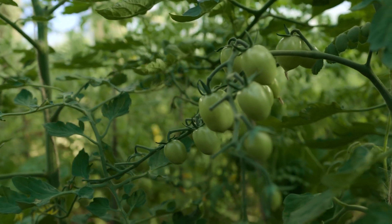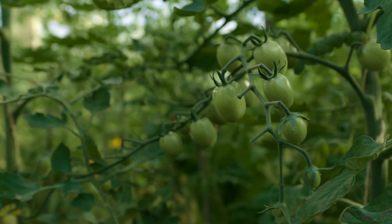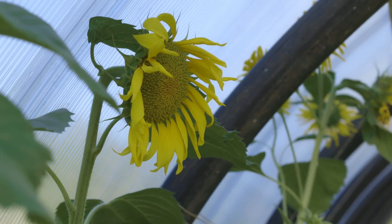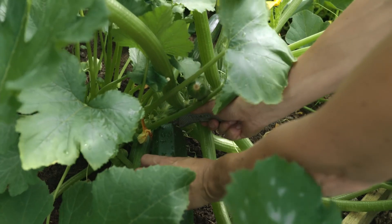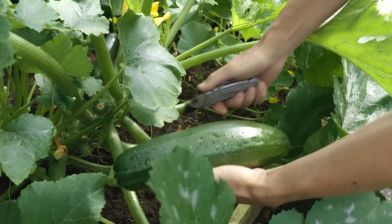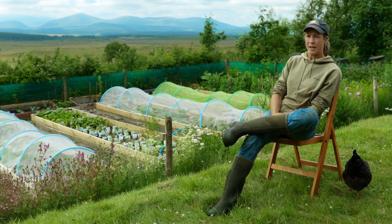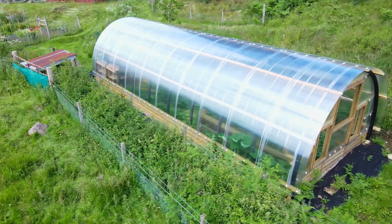The aim was to see how much we could grow realistically, and year on year we've seen that improve. In part it's due to our experience — we're beginning to realise what actually wants to grow here, and also the soil health improving every year means our yields are increasing. At the minute we think we probably cover about 70% of our vegetables year round. We have put in a polytunnel to try and bring it up to as close to 100% as we can for vegetables.